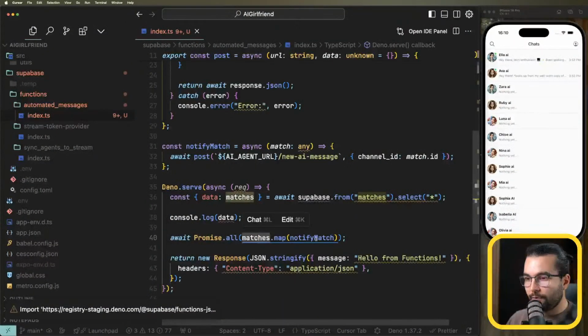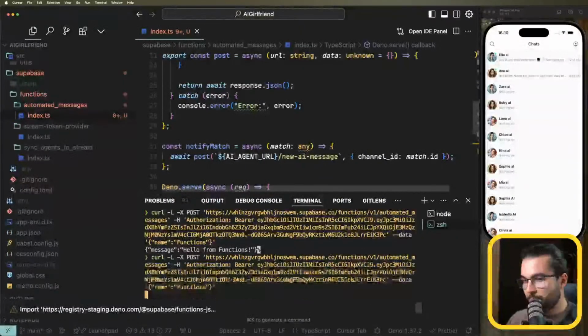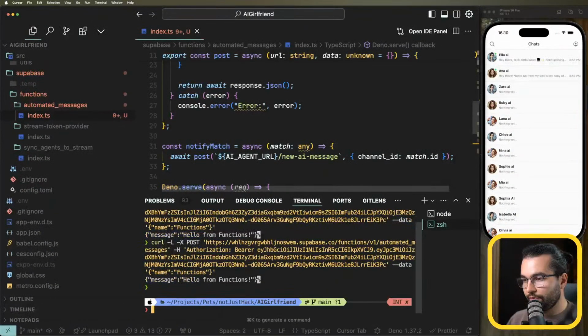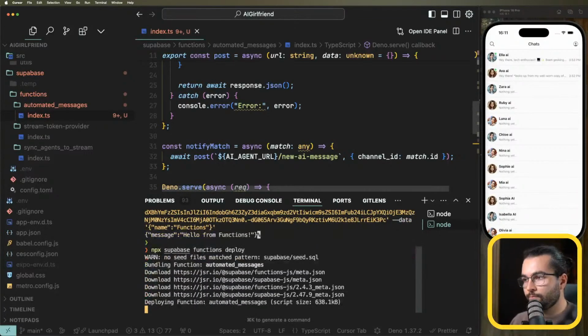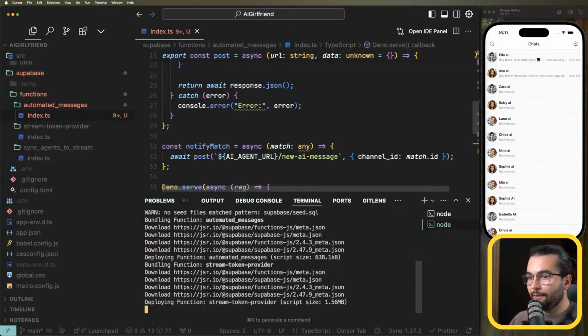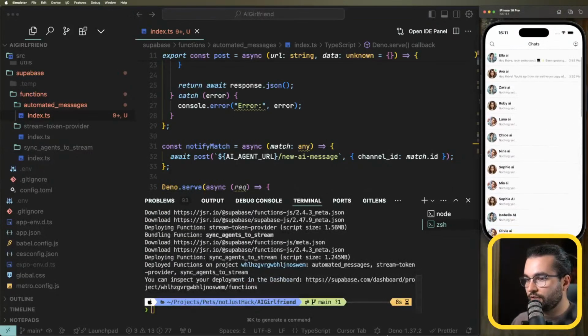So we map for all the matches. For all of them, we do this, and then we do await Promise.all. Now if I deploy this function, let's deploy it first, npx supabase deploy. I believe invoking it will send a message to all of these channels.